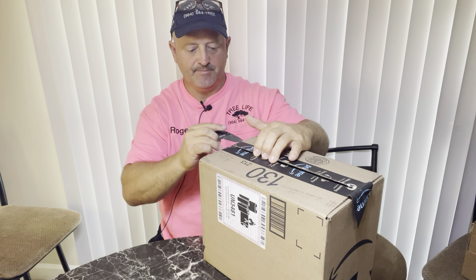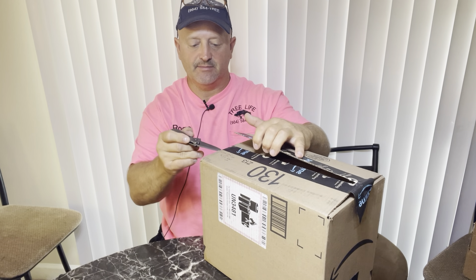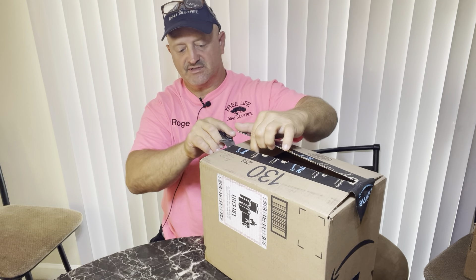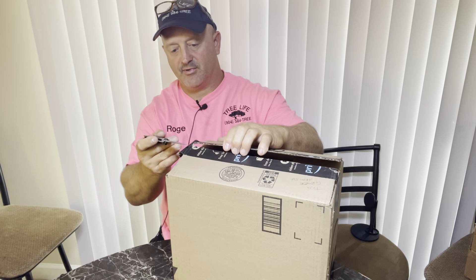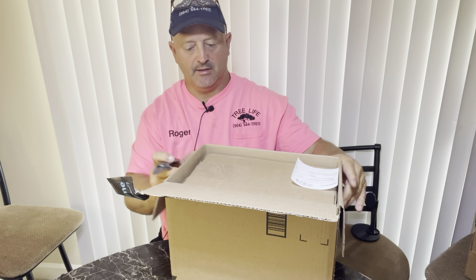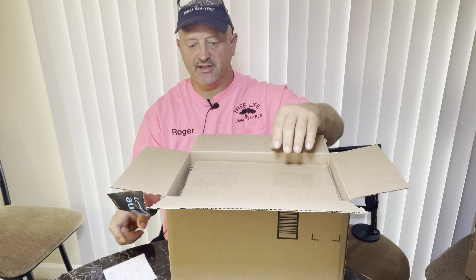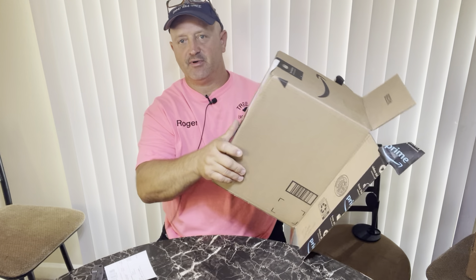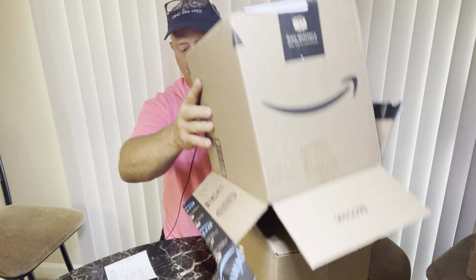I really liked it and we weren't using it as much as my crane operator, so he ended up purchasing the headset for himself and his operator. They worked for years and it finally started to break down. If you use it every single day or three or four times a week, they do end up — you drop them, they get wet, or they just wear out from constant use.